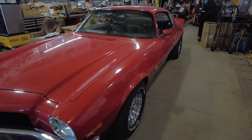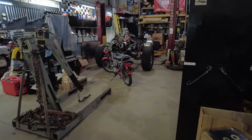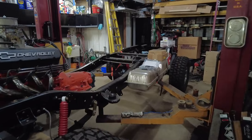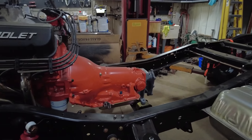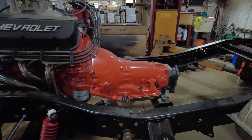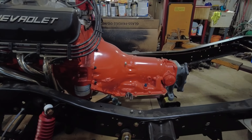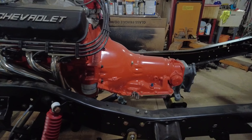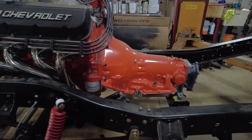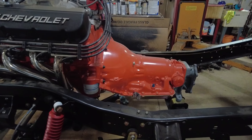Welcome to the channel everyone. Today working on the '80 Silverado project, and I'm going to be replacing the transmission. This is actually the original transmission that was in this truck — there are numbers stamped on it that match up to the frame and the cab, but I'd like to keep that transmission. It doesn't really add any value to have an original transmission in a pickup anyway, so I'm going to replace it.